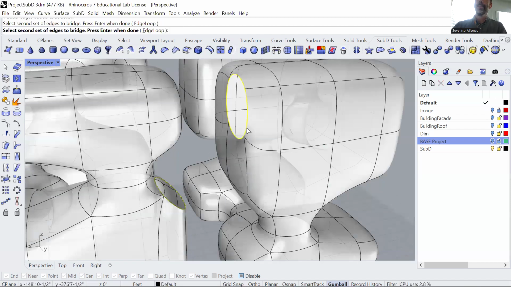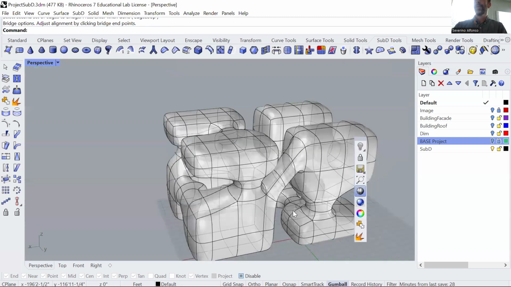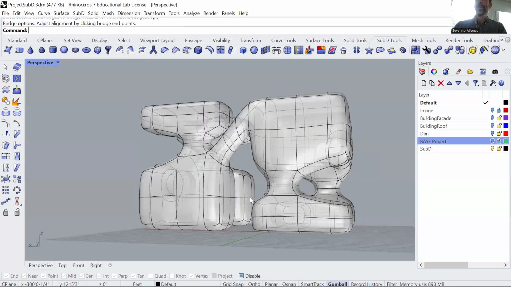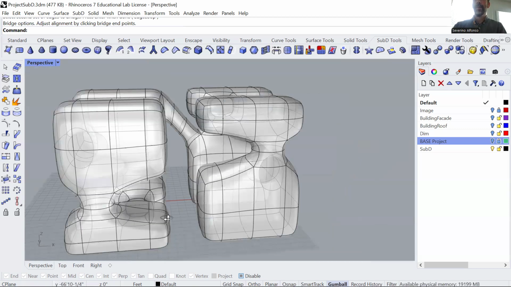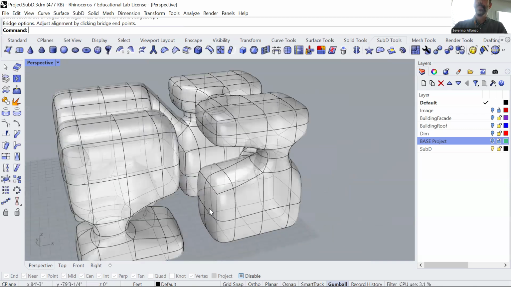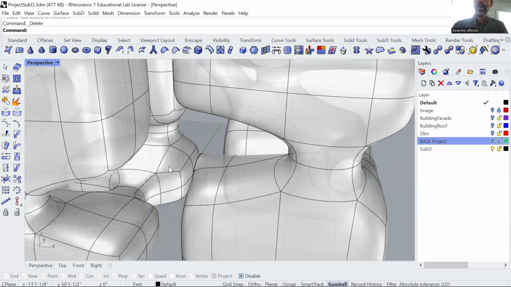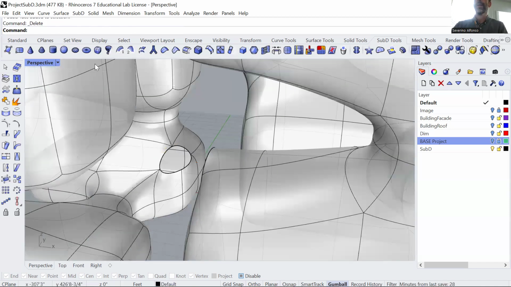Enter. There you go. And I can add another segment there. I'm going a little funky, but I guess you get the idea of what I'm trying to do here, no? I could do face delete and then do one here, delete, and as long as they have the same number of faces, it should do it.